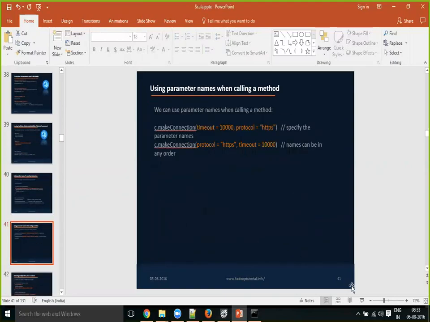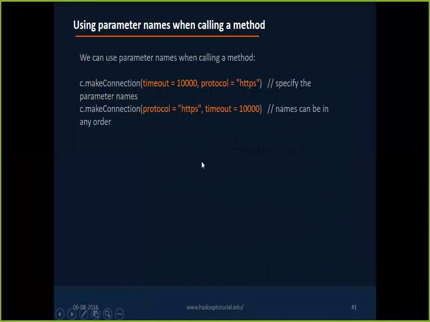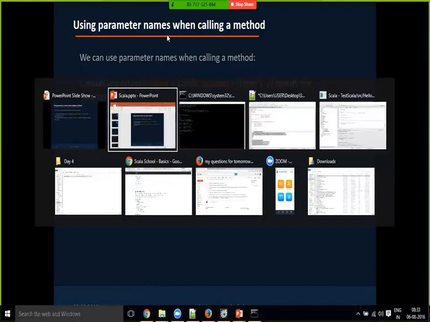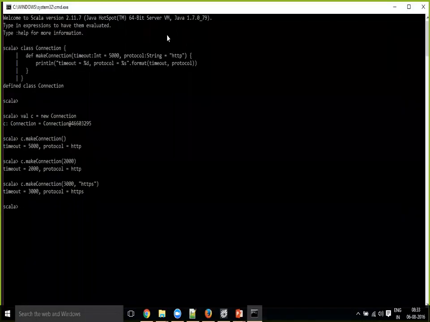Now, one more new thing that you can observe and that will give you more relaxation in your coding: using parameter names when calling a method. Now calling the method in the same shell in any order. Order is not mandatory.